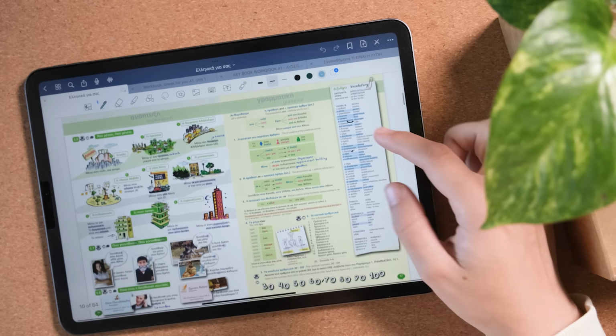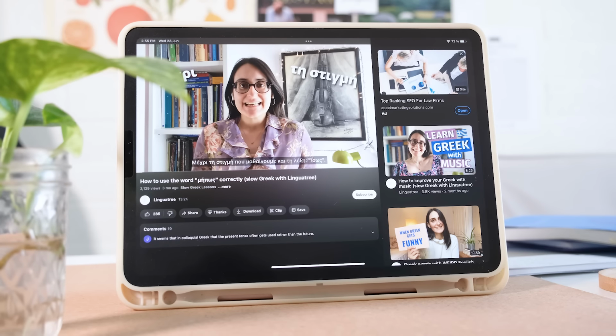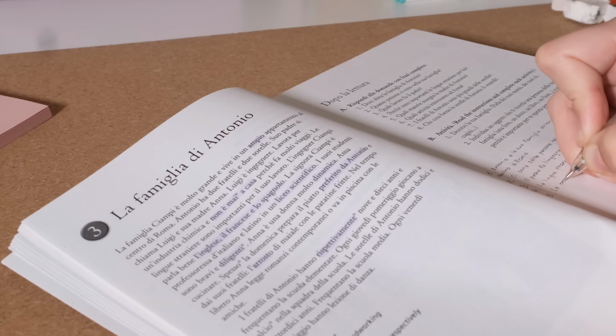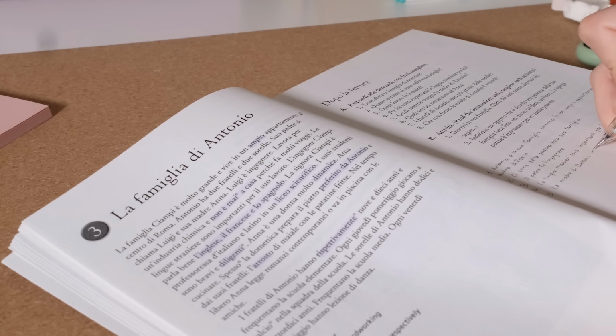I'm going to be honest with you, and I think a lot of you can relate. When it comes to language learning, I am much more of a reading and listening than speaking or writing type of person. So with languages like English, Spanish, Korean, at least at some point in my life, I did take classes, so I had no choice but to speak or write if I were asked to do so. But the situation is very different when it comes to languages I have studied completely on my own. And my Italian is a prime example of that.